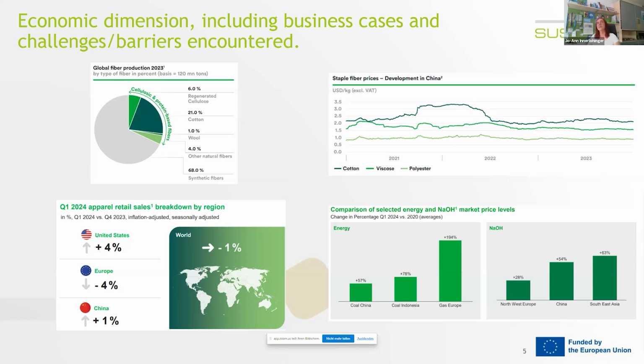Most of the fibers coming to the market are, again, polyester fibers, because they are cheap, and with the whole ecological situation, many people revert to buying cheap clothes. Many people would be willing to buy sustainable clothes, and would prefer to, but they cannot afford it. Cellulosic fibers are usually more expensive than polyester, and there we're talking about the standard fibers. If you're talking about recycling, the price will even go up. So this is what we see now as a big challenge. One is to develop the technology for recycling, but the other is the market uptake, because for a long time it will be more expensive than a virgin fiber.